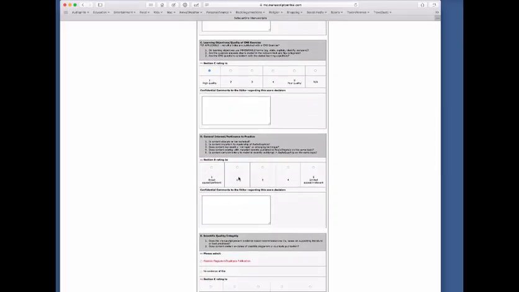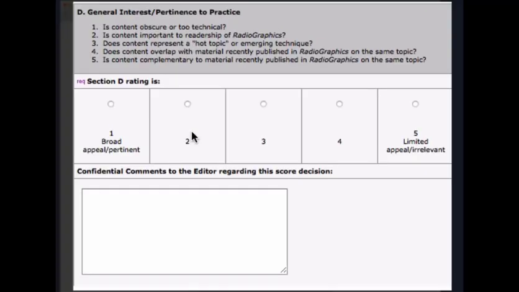As far as general interest and pertinence to the practicing radiologist, I would have to say that while the majority of radiologists may not ever perform or interpret a fetal cardiac image, many trainees and some practicing radiologists will need to interpret these cases. And furthermore, the anatomy of normal and abnormal is quite applicable to fetal MR and also is useful to pediatric radiologists postnatally. And so I gave this a 2 out of 5.